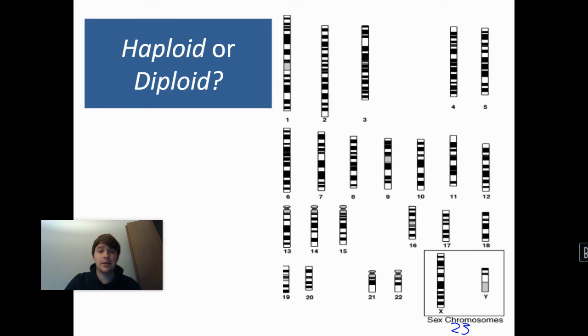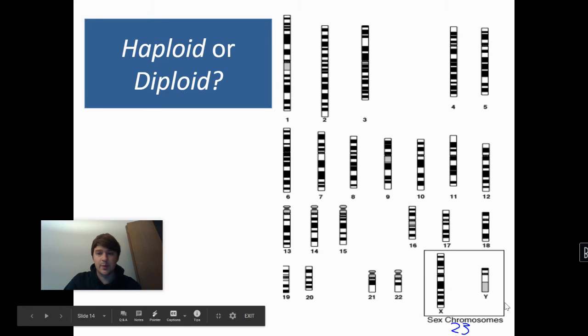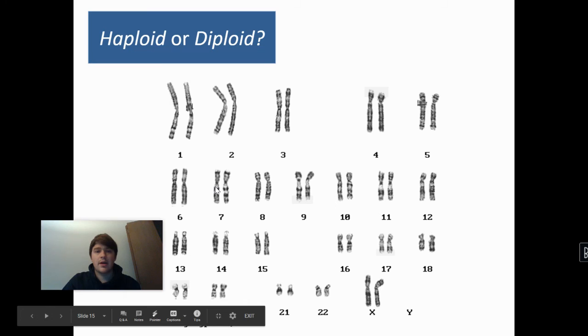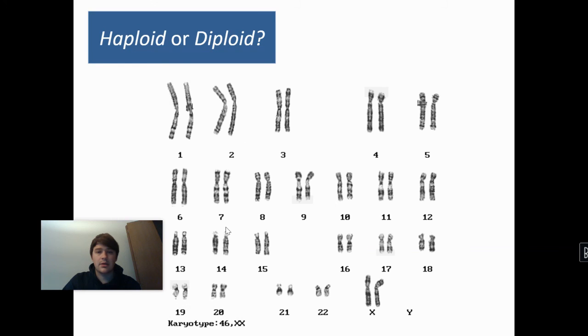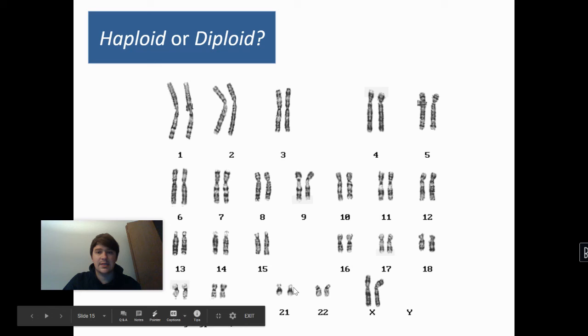So this is a haploid example right here. 1 per pair. The only difference is, for some reason here, we have both our X and Y, which would tell me that this is a biological boy. Haploid or diploid? This one's kind of hard to tell because I'm covering up the bottom there, but it is 2. This is a diploid example, and I believe it is the same example that we started with. Yes, look at that. 2 X chromosomes, so that's a female.